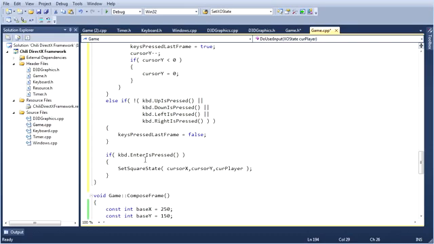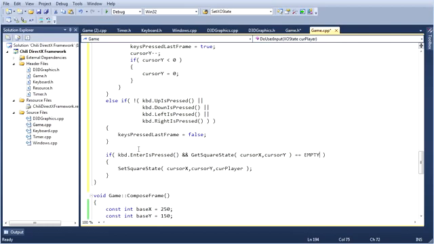We want to set the square if enter is pressed and if get square state at cursor X, cursor Y is equal to empty.